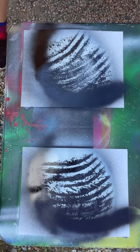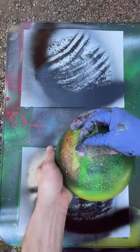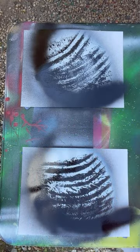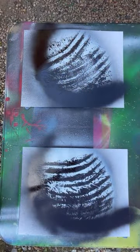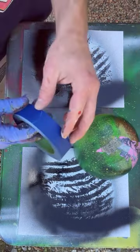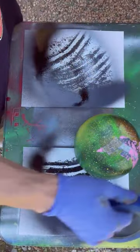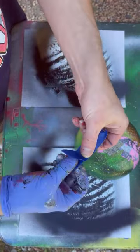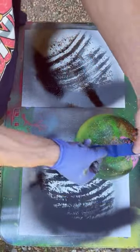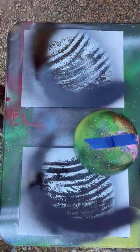Now the Shasha bowls. Tape on that one just ripped off. To make my handles, take a piece of blue tape, fold it in half in the middle so you get good contact so it's not all lopsided and whatnot. And then just put it down right in the center. Nice.